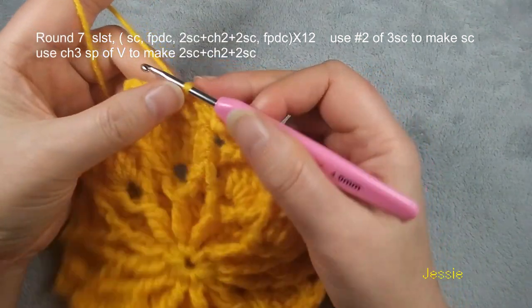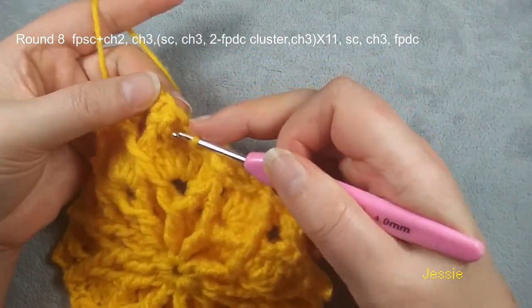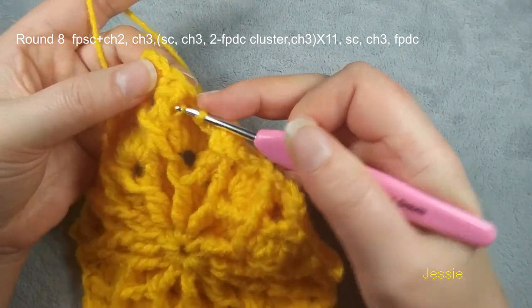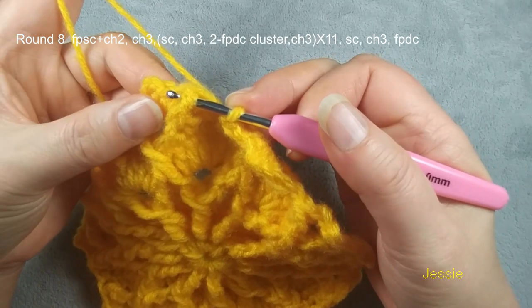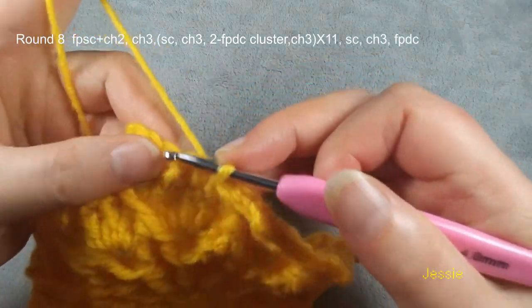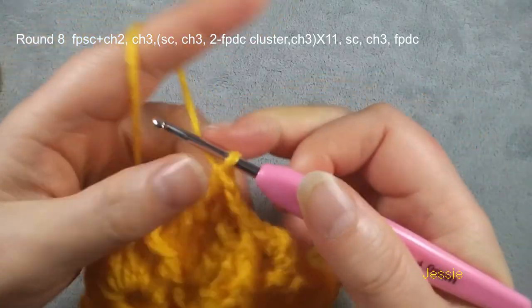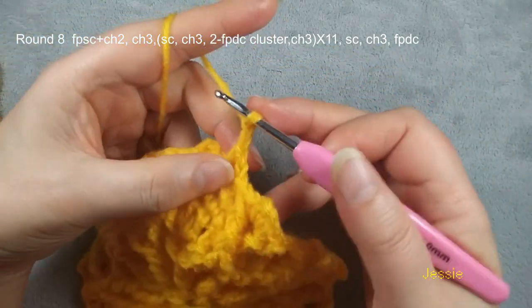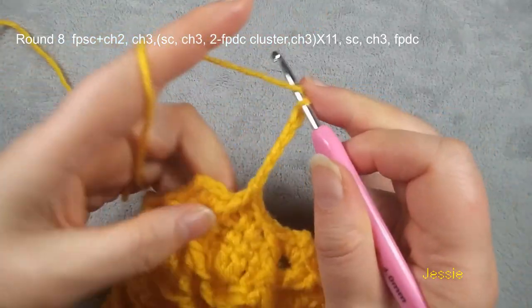We start to do round 8. We need to use this post. This round, not this one. This post from last round, we do front post double crochet. Okay, we do chain one, use this post to do front post single crochet. Then we do chain two, use for the first front post double crochet. Then we do chain three, use for the space.